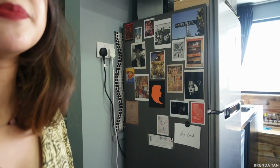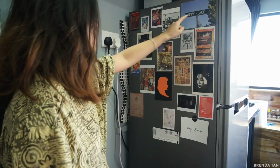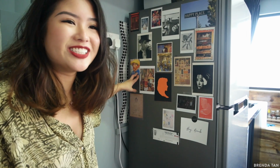And speaking of, I also have a bunch of souvenirs, memorabilia, tickets, and stuff that people have given me. So this is from Los Angeles. These are from the Film Museum in Brooklyn. These are from Penang. This is from the Small Art Gallery in Melbourne. This is actually a Van Gogh calendar, which is really cool. It's a tearaway. So every month I put it in my bujo and it sets the theme. It's from Spain. My friend was doing an internship there and she gave it to me. Thank you, Angel. I love you so much.